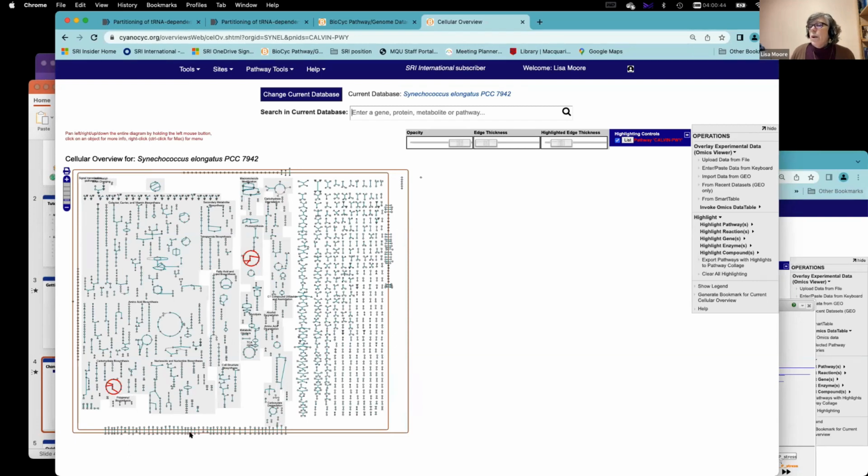We also represent the membranes, and in this case, it's gram-negative, so it shows a cell membrane as well as the outer membrane with the periplasmic space. And you can see that there are transporters and some porins that are identified on the membranes, and reactions that might be carried out in the periplasm.